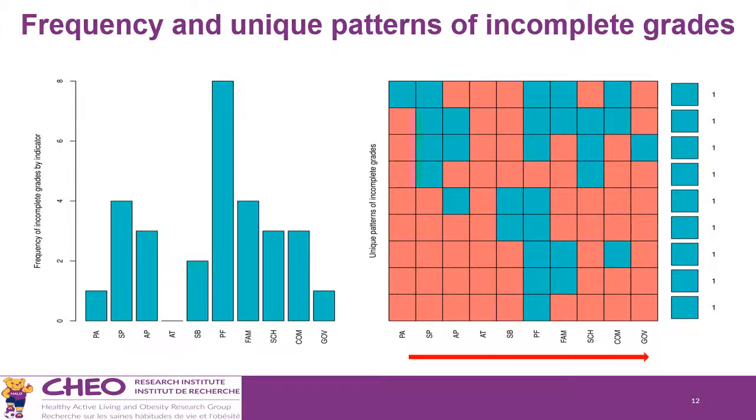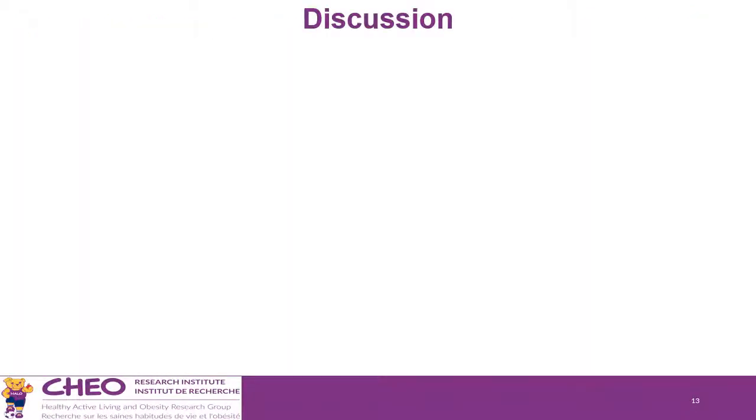The indicators are listed from left to right, and then the patterns of missingness, as you go up. And so you can pretty much look at the first row, and you can see that there's one country that was missing one grade, and that's of course Ethiopia, with only physical fitness. And I'm cheating because I know this data quite a bit. All right, so let's talk about this data.